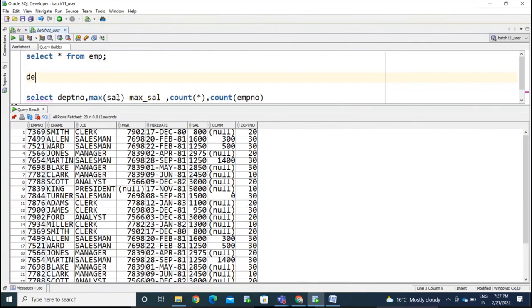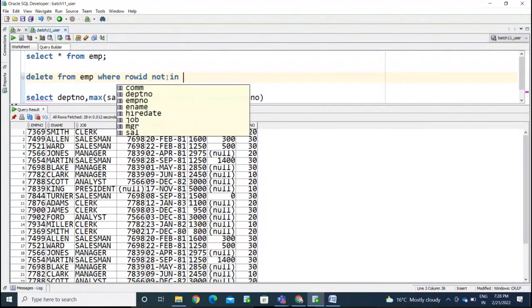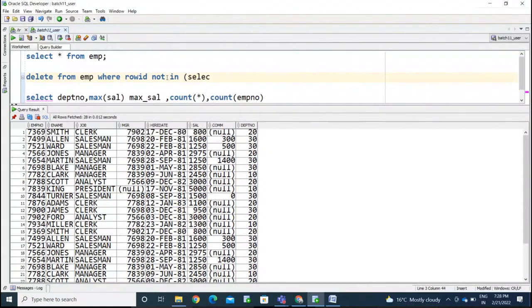If you want to delete the duplicate data from your table, use delete from table name where OID in (select max of OID from the table group by EMP number). This is the query to delete the duplicate data from the employee table.